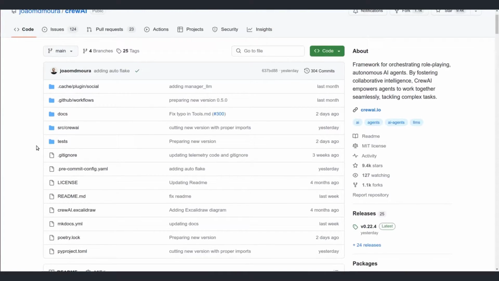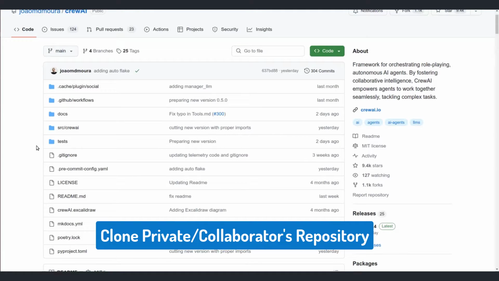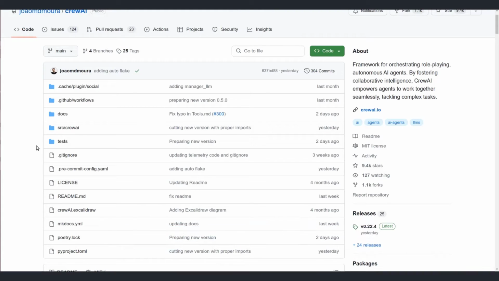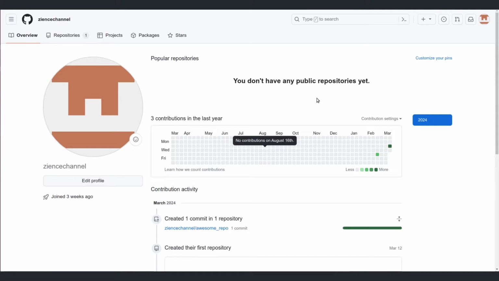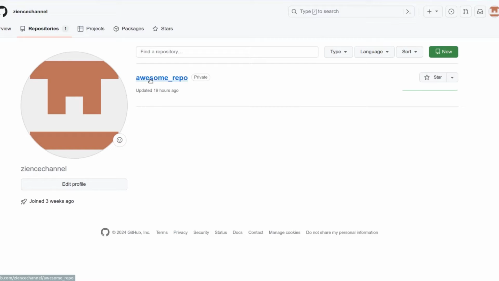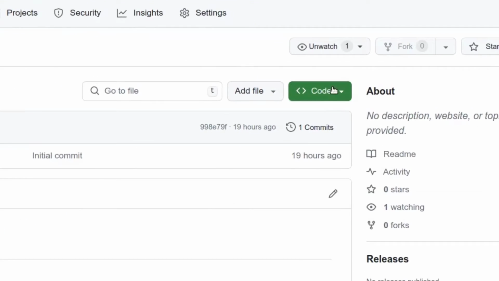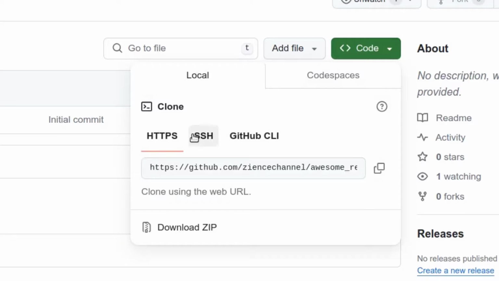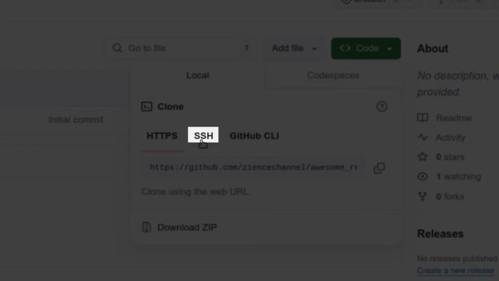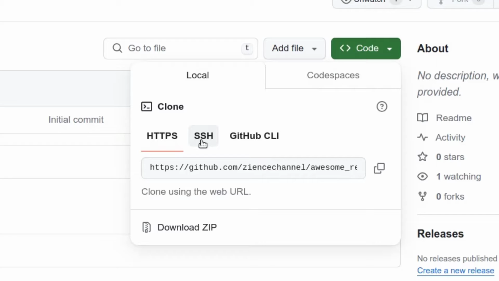Now I'm going to show you how to clone your private repository or the repository of a collaborator, where you need to link an account, your GitHub account, because not everyone is allowed to clone this repository. For that, I'm going to open my own repository. So let's go to my channel. I created this fake repository just for this purpose. So, awesome repo. I'm going to click on it. And again, I'm going to click on the green button that says Code. And here you can see there are more options now. There's also the SSH option, which is a little bit more secure for your private repositories. That's one option, but we're going to use HTTPS again for simplicity.